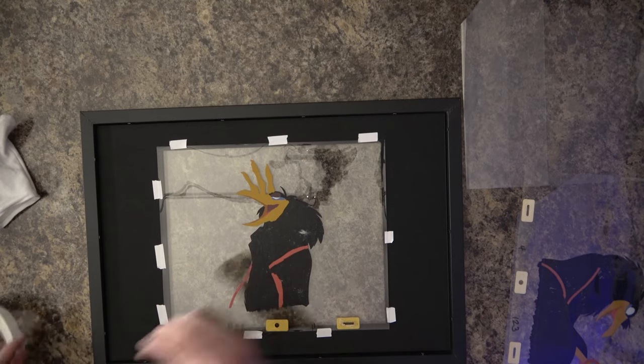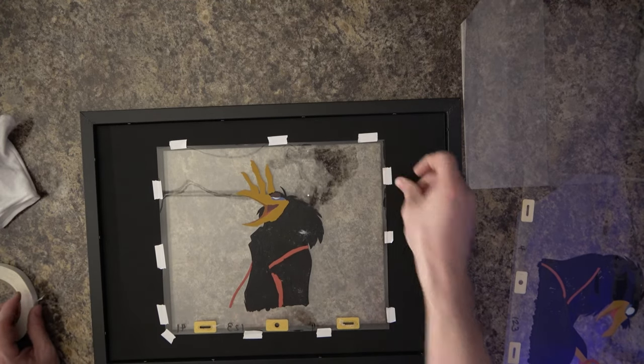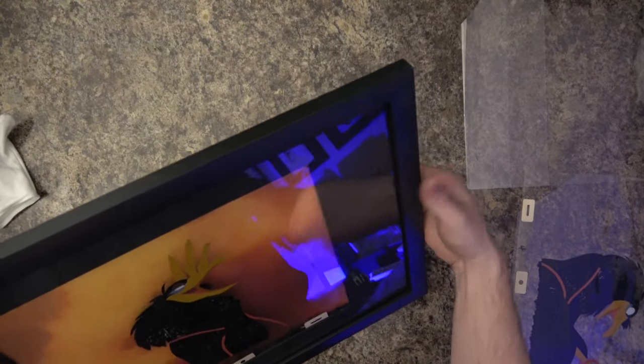All right, I'm going to put one more piece of tape here. This side just begs for a piece of tape. Okay, so for this, I'm going to put this back in. I'll flip it over. Let's double check. All right, looks pretty good. I'm going to make sure this spec is, yep, that's on the outside. It was worrying me. And I'm not going to waste too much more time here. We're going to quickly put some tape stuff on here.